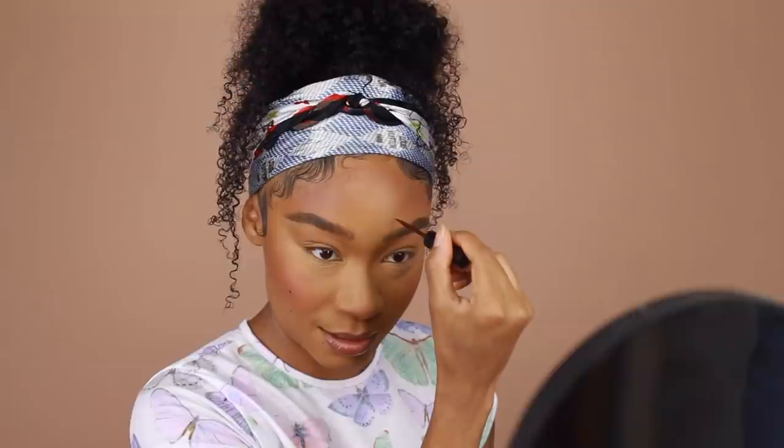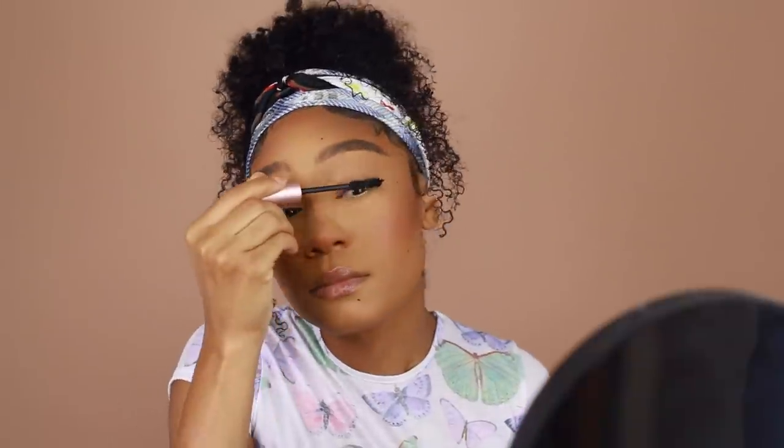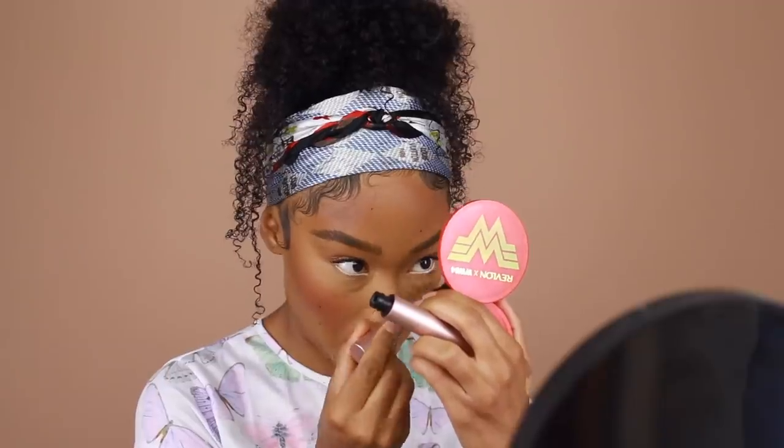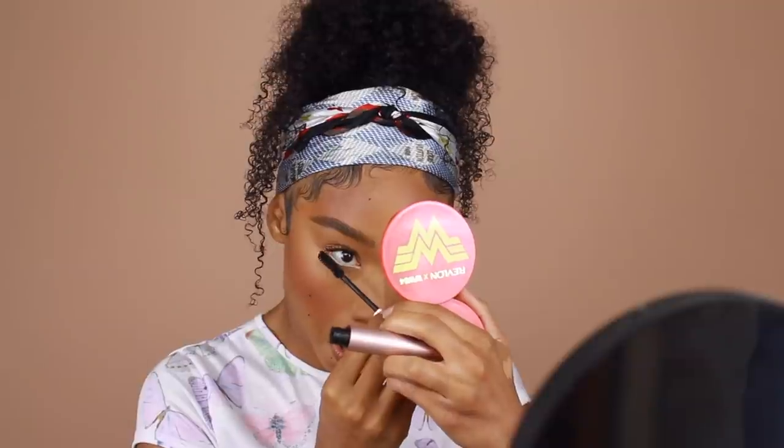I'm gonna also add my little beauty marks. I actually have natural beauty marks. They just always get covered in my foundation and stuff. So now I'm gonna go in with the Be Perfect Palette Pencil in the shade Beige, and I'm just gonna add that to the waterline. That's on. I'm using Too Faced Better Than Sex Mascara for the lashes. A really soft lip, nothing crazy.